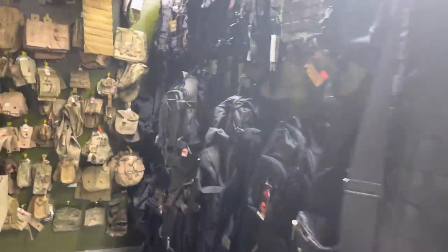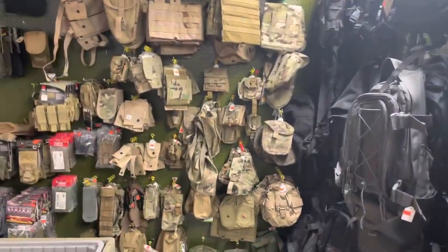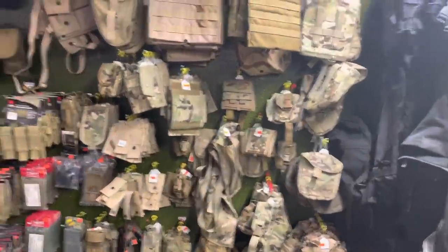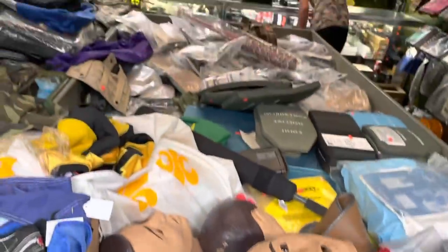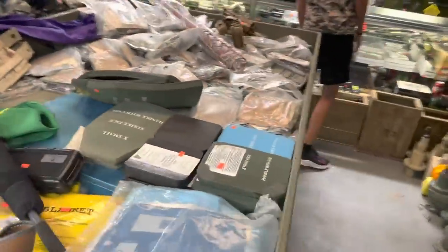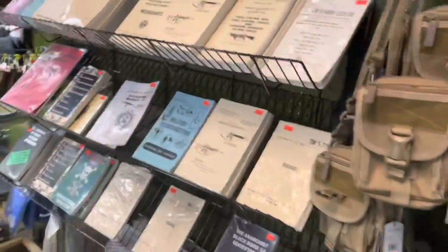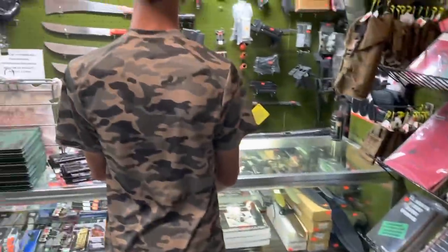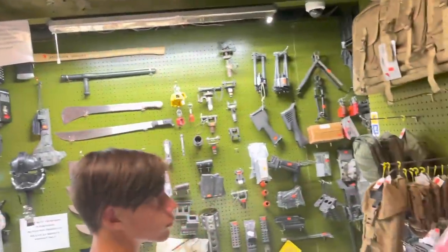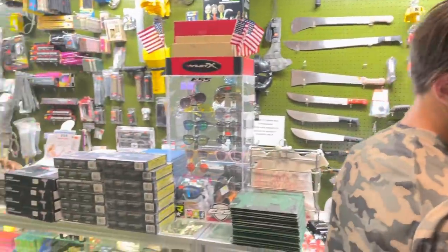Tons and tons of components for if you want to set up a belt, if you want to set up a pack, then all the things you might want to hang off of there, you can get all of that stuff here. They always have bins like this, which is a bunch of random stuff. There's some other MREs that have already been field stripped, a little cheaper that way. It's kind of awesome. Some more manuals, things like this. And there's always curiosity items and fun things that catch young folks' attention.